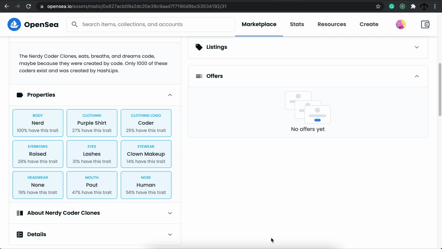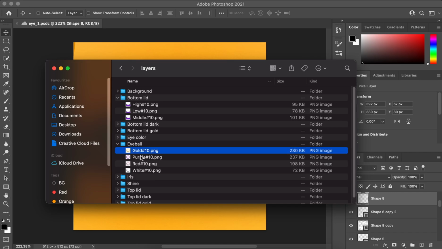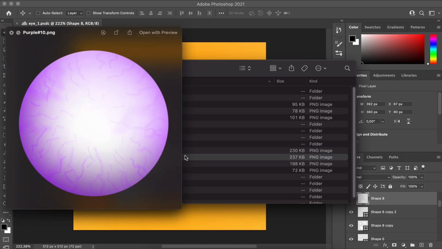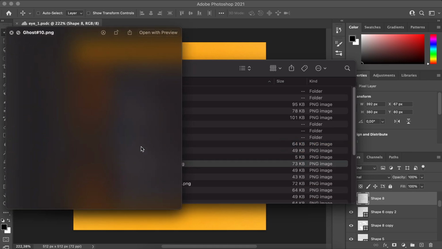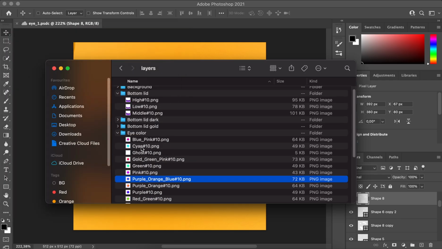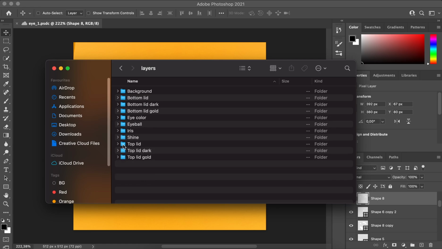So, therefore, it is very important to have the folder names exactly spelled correctly how you would want it to appear on OpenSea. What you do with the folders is you split up the layers that basically go to that folder. So for instance, the eyeball, I put all the little eyeballs inside the eyeball folder. For the eye color, I do the same, and so on. Once I have all my different layers split up in folders, I'm ready to go, and I can now pull this into the program.